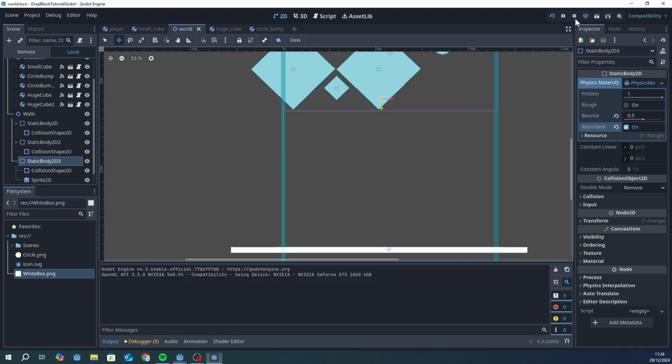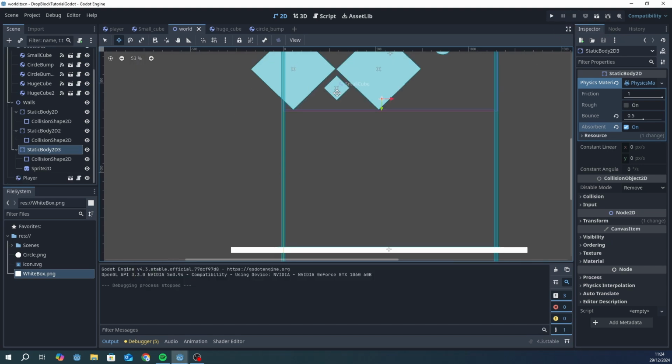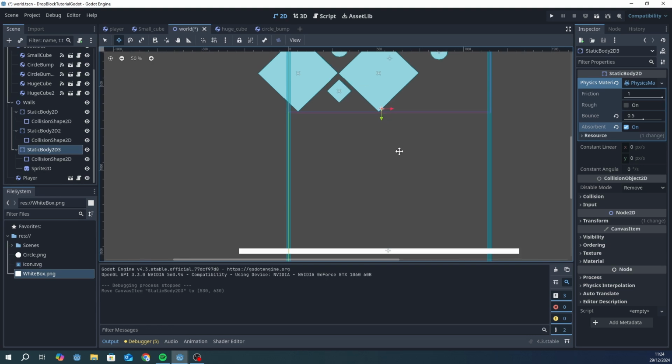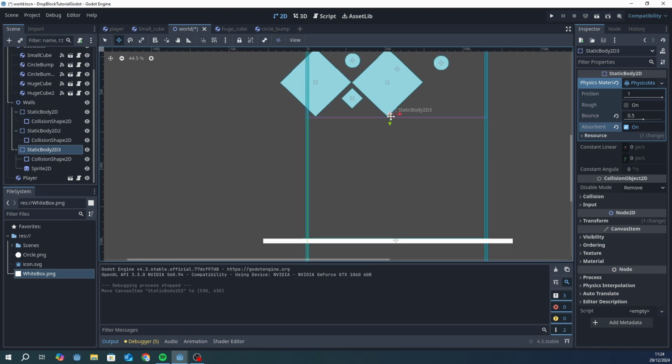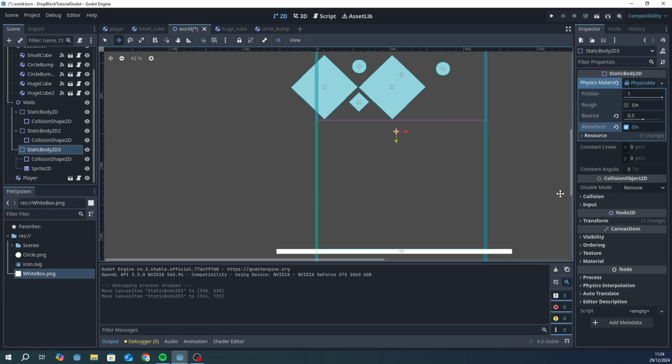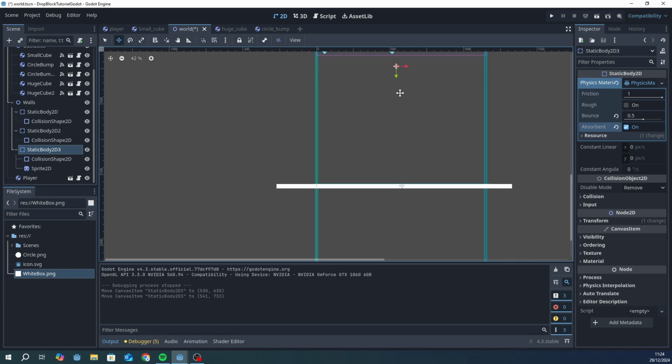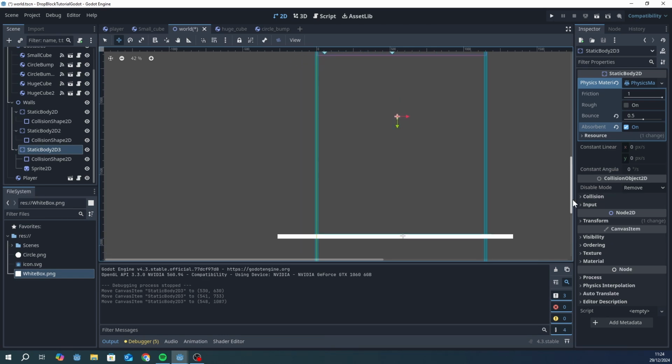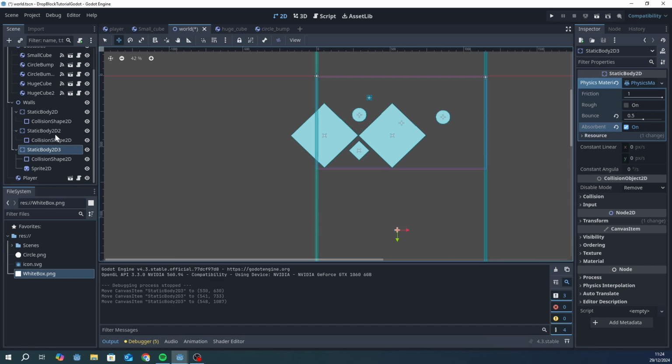Yep, that's what I want, because it's not one. I don't want it to bounce like too often. Like so.